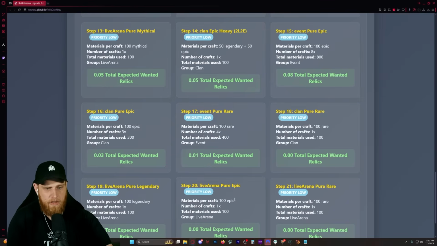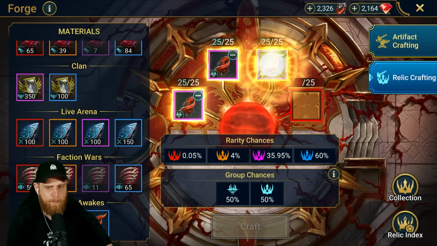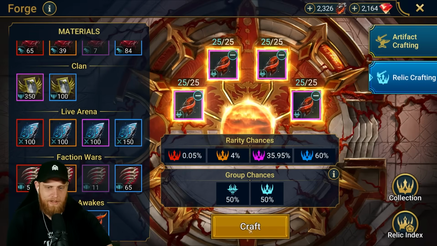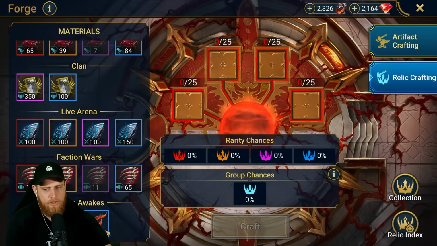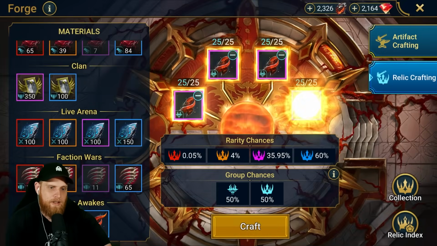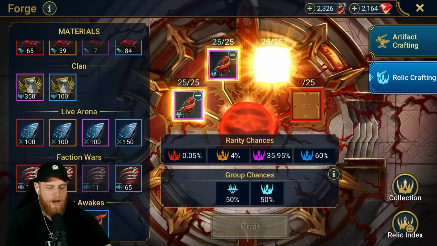Event pure epic. 8 of those pure epics in the event. It doesn't really order it the best. All right, we have 8 of these, 0.05% chance at a mythical. Go ahead and give it to me, Plarium. I would love to get the Crown of Corruption. So would anybody else watching this video. I already know you guys want that.